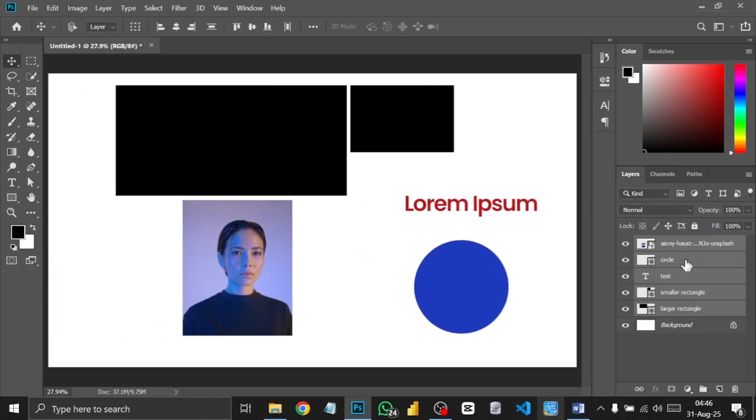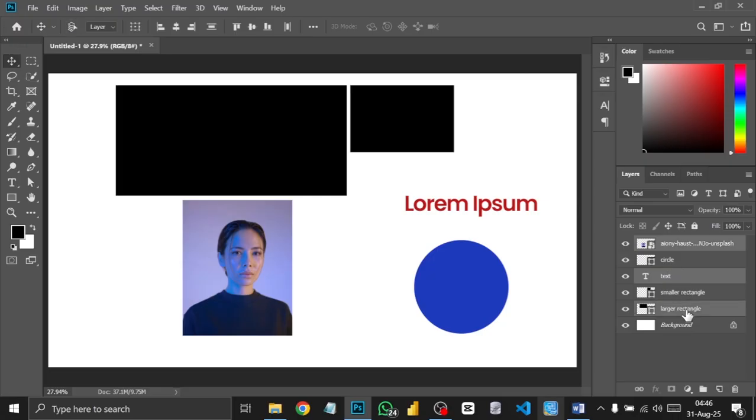But if I just want to select the image, the text and the larger rectangle, I cannot use Shift. In this case I can use Control, so that the circle will not be affected.